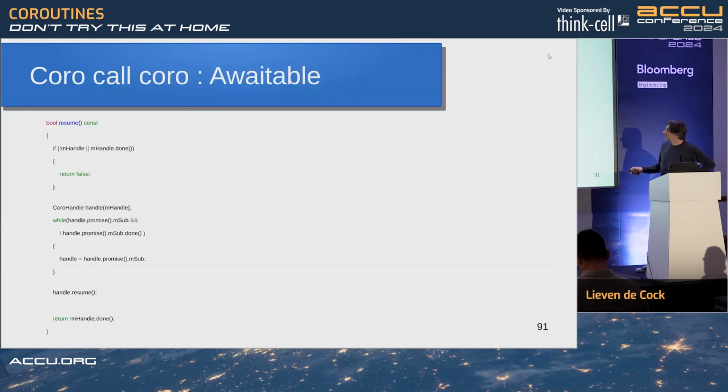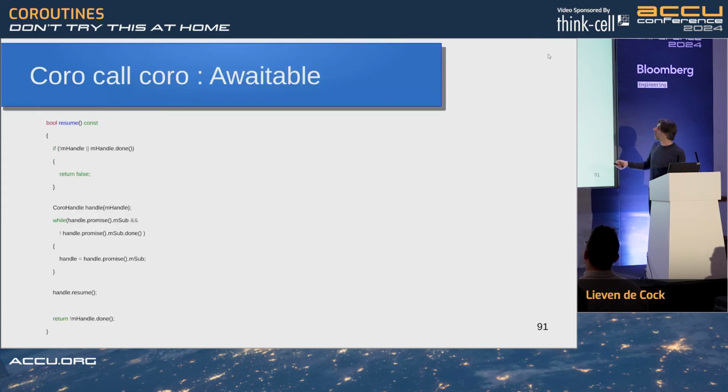So I am the outer coroutine. Do I have a sub handle? If not, it means I'm not calling an inner coroutine, so we don't bother. If yes, and that inner coroutine is not done yet, that should be the handle we want to resume. Handle is no longer the handle of the outer coroutine, it's now the handle of the inner coroutine. Because we assumed in a magical way that we know it. And we still need to solve that. How do we know it? But assume that this problem would be solved, we can say, okay, that's the handle to resume.